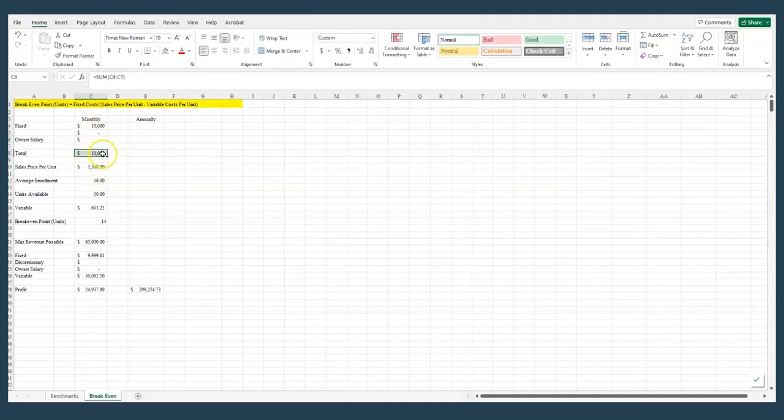Okay, so our total fixed costs here are $10,000. And then our average sales price per unit, which would be like one child per month, would be $1,300. And again, because we're looking at everything on a monthly basis, everything has to be by month. So it would need to be the sales price by month, even if you bill by week. You could look at this at a weekly level, but I think it might be a little bit harder to do that, but that's completely up to you how you want to handle that. So yeah, $1,300 per month on average.